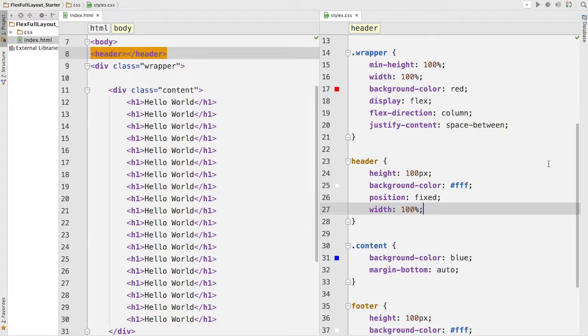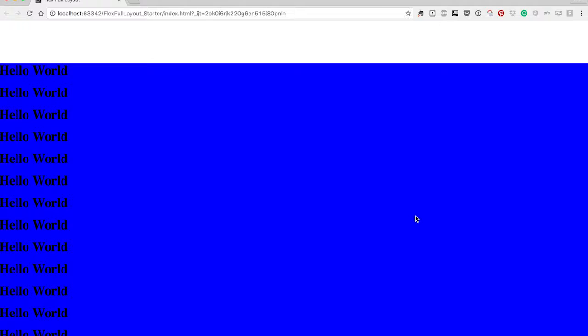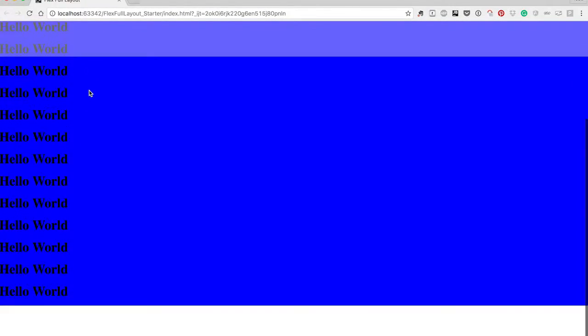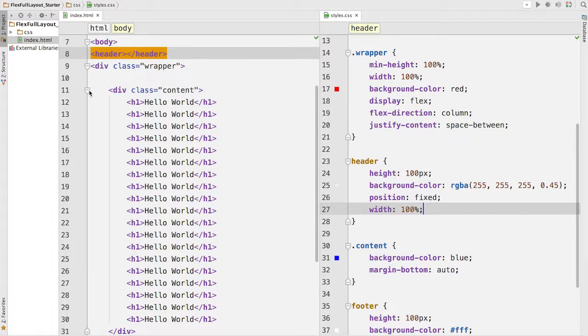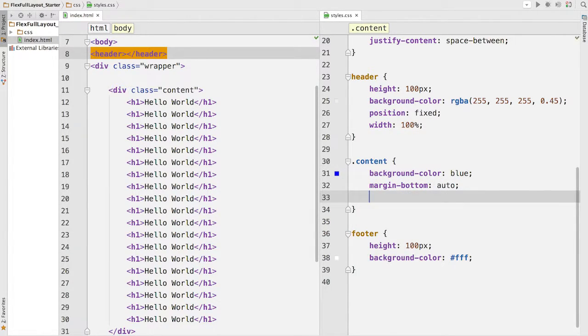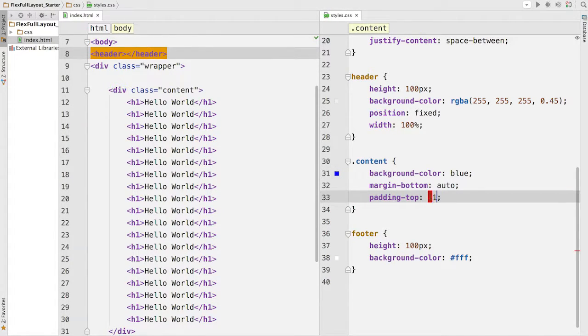Now on this background color, I need to put an RGB because I want you to check out and see what that's going to be, because our content's actually going to go up underneath it. There you go. Right now you actually see hello world underneath there, but as you scroll, you'll still see our content and the footer down at the bottom. And if you wanted to move that content down a little bit, in your content area, you could just do a margin top of whatever height you want. So we could do actually a padding top and just give it 110 pixels.